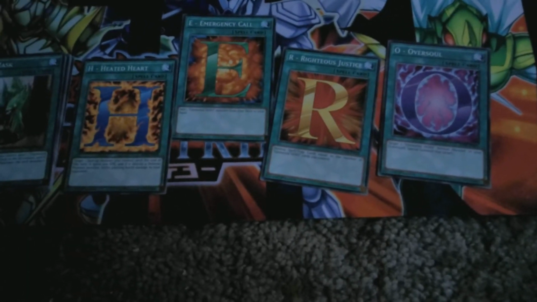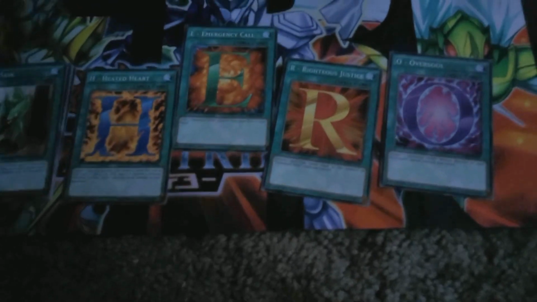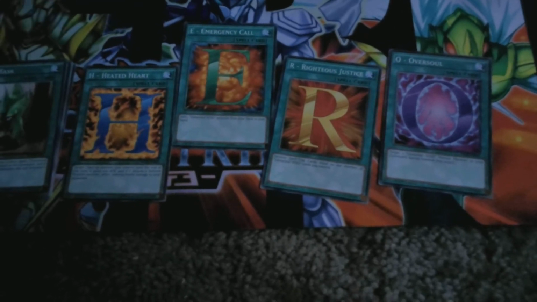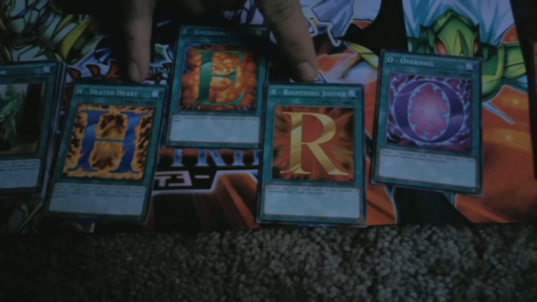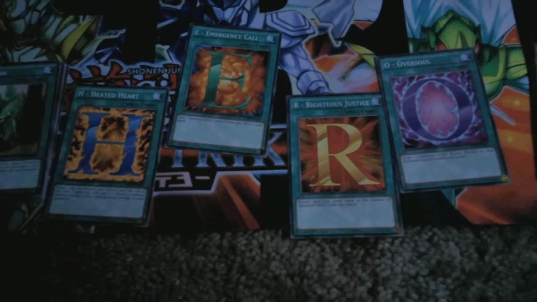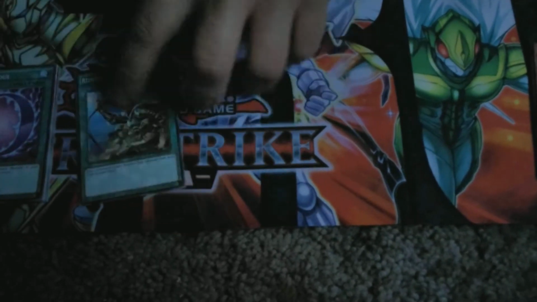Maybe for Neos Alius, just because it's Gemini and when it's in the graveyard, it's still considered a normal monster. It's the only time I probably play it. R Justice and Heated Heart are literally just a back row and a boost. I don't need them, so they're not really going to stick around for very long. E-Call's the one I'll probably use, but I've got a plan of how I want to play it.